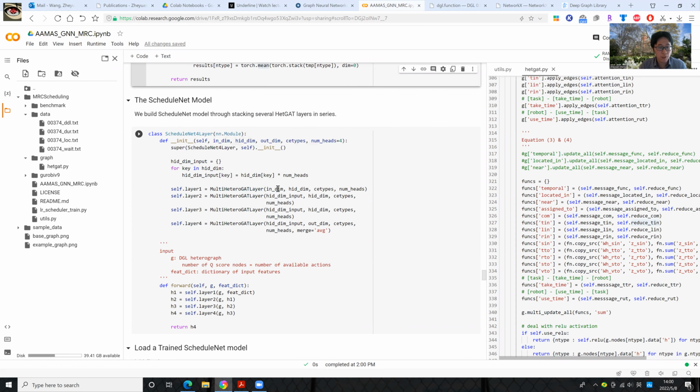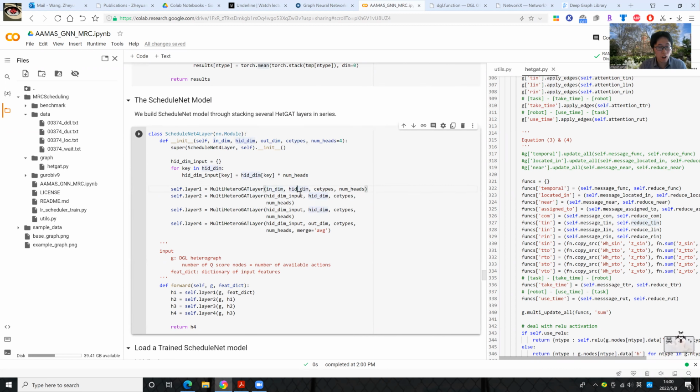You just need to compute the input dimension, output dimension, and hidden dimensions for the hidden layers, and the output dimension, and specify how they merge different heads. And the forward pass is simple. You just pass the output of the previous layer to be the input for the next layer, and organize them in series to return the final output.